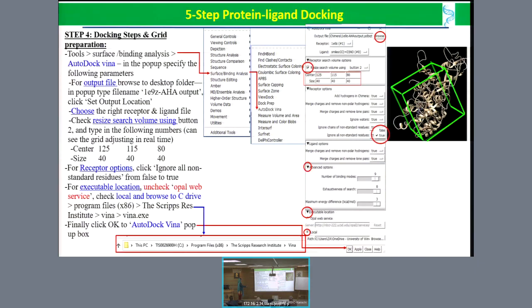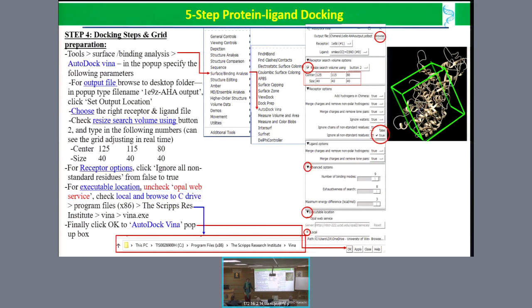For all of you, in your computers, for AutoDock Vina, you have to specify this path. It is saved in your PC: go to C drive, then Program Files, then Scripps Research Institute, and then Vina. Right? So Vina is made available and kept updated by the scientists at the Scripps Research Institute, and this is how it is downloaded, with this path, on your computer. Just specify that path and then click OK. When you click OK, you have specified everything.